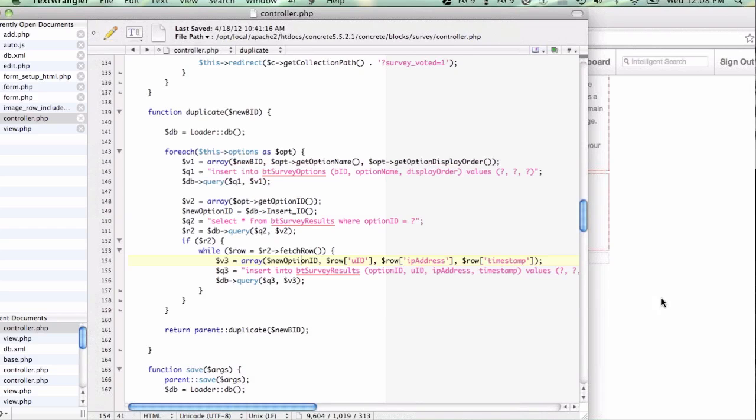Tom asks, does the duplicate function also take care of using the clipboard? Yes, because the clipboard is interesting. When you're actually copying and pasting data using the clipboard, you are referencing the same block ID throughout the site. So you're actually not duplicating anything when you're using the clipboard, even though it says explicitly copy and paste, because you're just using a pointer to the original block.